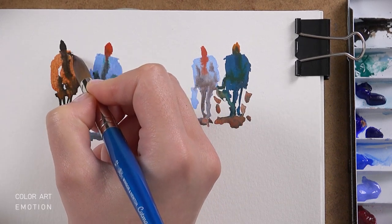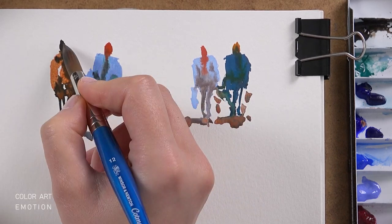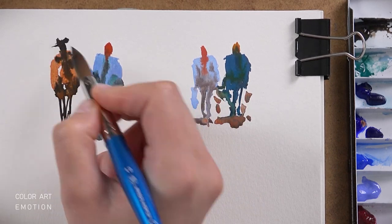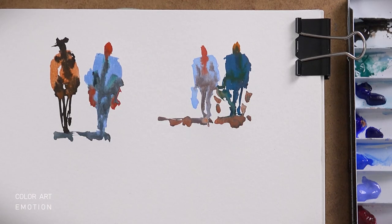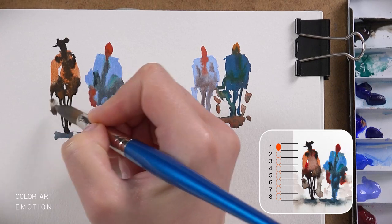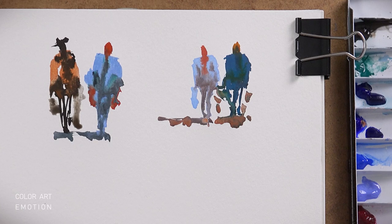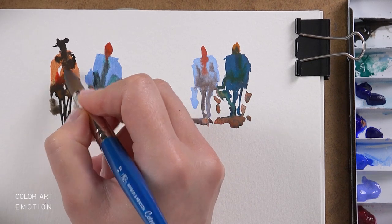After the body is sketched in place, I'm adding the head. Sometimes it's easier to place the head at the end. But if you feel that the shape doesn't read well, try to see if the proportions of the human body that we mentioned at the beginning of the video play well in your sketch. And readjust the sketch until you feel it is good enough.